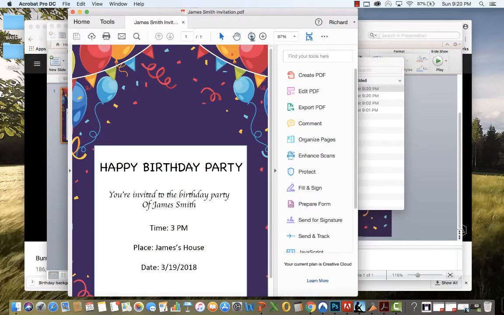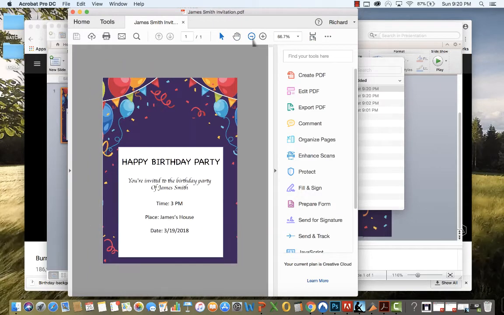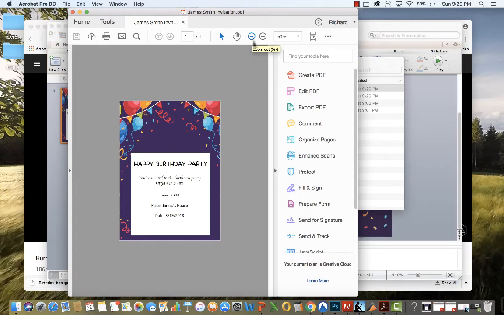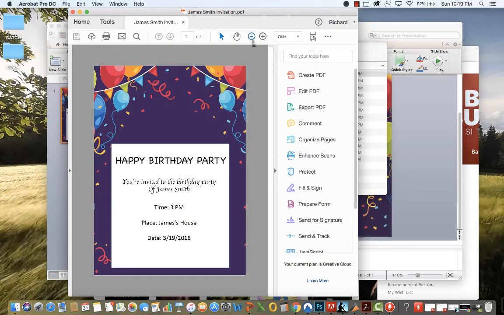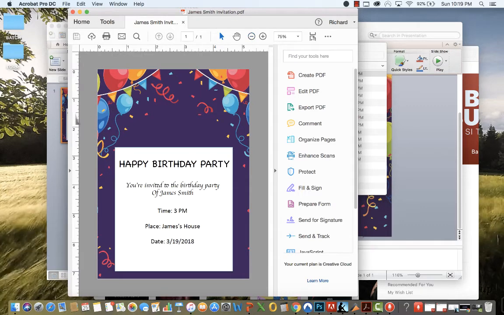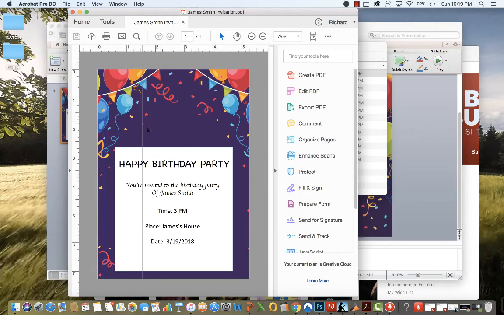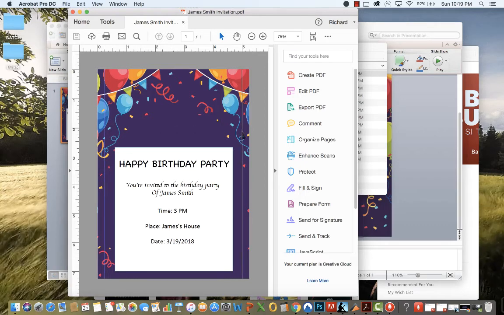When you open the PDF, if you have Adobe Acrobat DC, if you hover your mouse on the bottom left corner, you'll be able to confirm the size. To help show you how big the border is actually going to be whenever it's cut down, I'm going to put ruler marks. Anything you see on the right side of the ruler mark on the left is going to be the actual border, and anything to the left of that will be cut off.